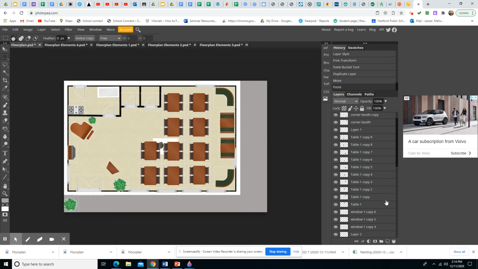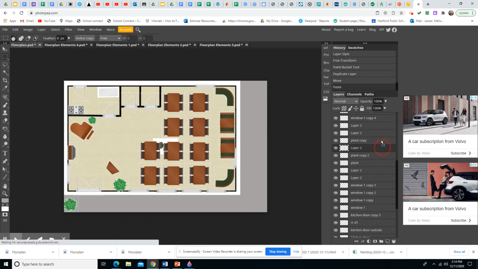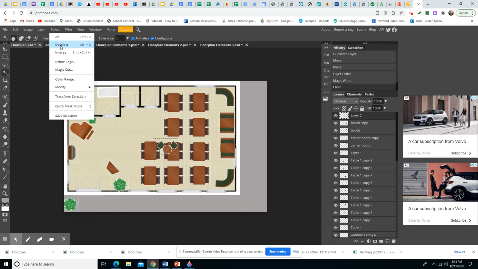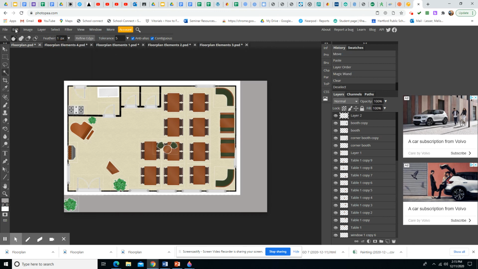And it's tricky because it is all the way down here. So let me move that up to the top. And I'm going to select the white, hit delete, go up to select and deselect. And then I'm going to keep it the same size and I'm just going to move it outside.